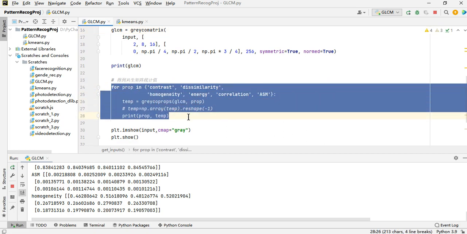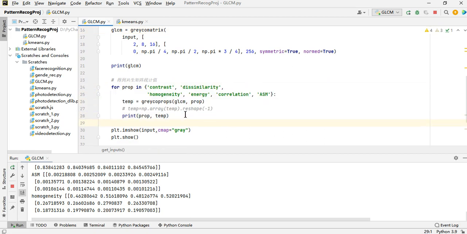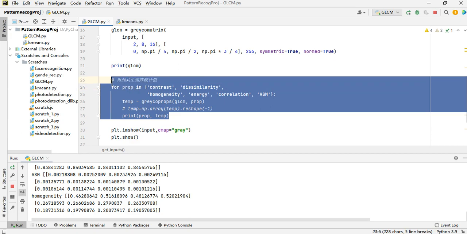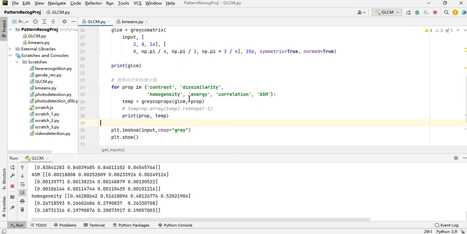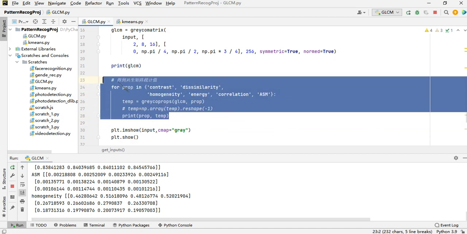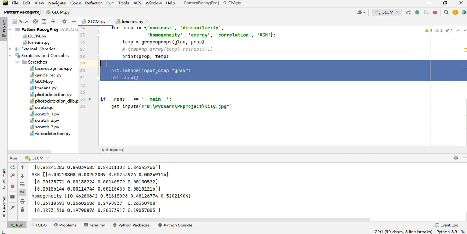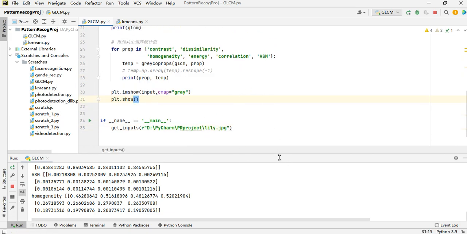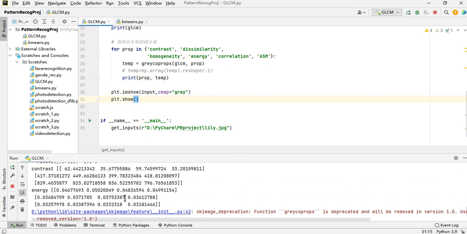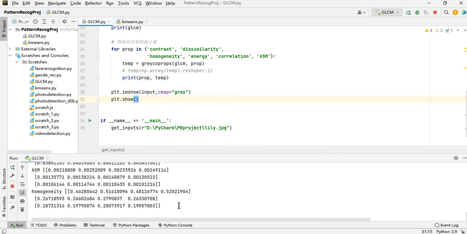And in this for loop, we will have the relevant information such as contrast, dissimilarity, energy, and plot the result. In order to save time, I have already run the code, and here are the results.